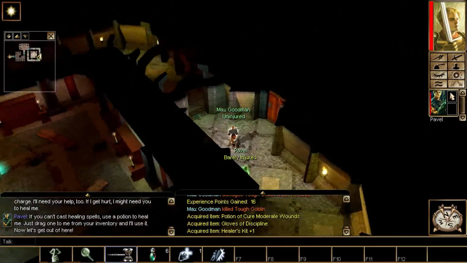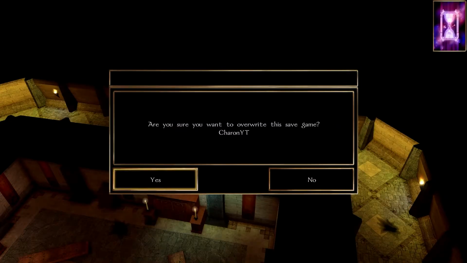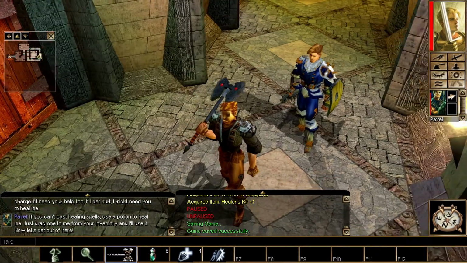And then I guess that's it. We need to go through this door next. So we'll make one final save point here. And we will pick up our adventure next time. Bye-bye, everyone.